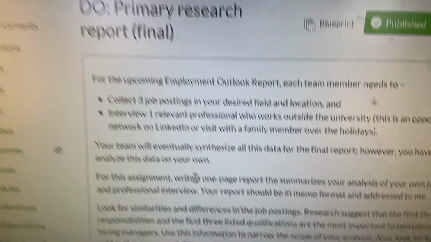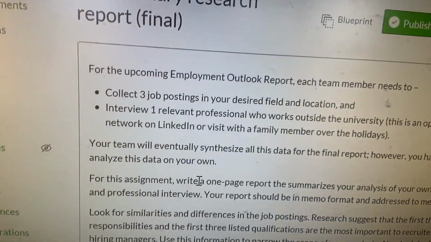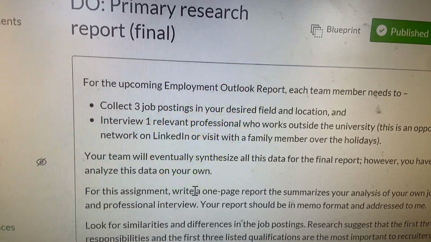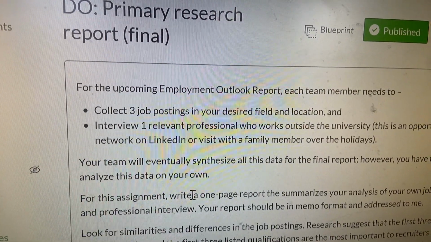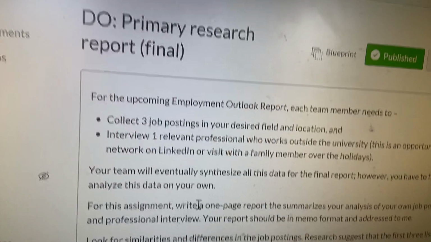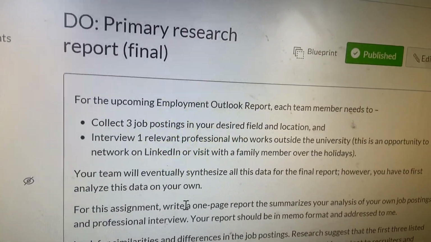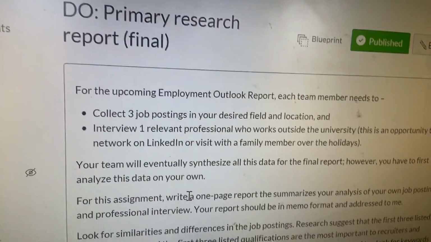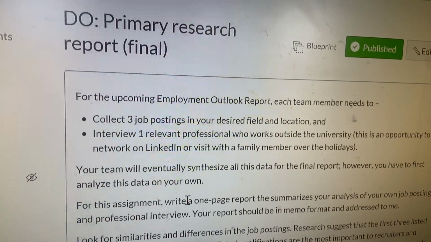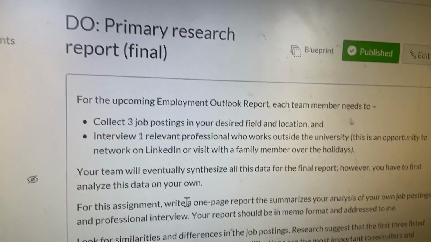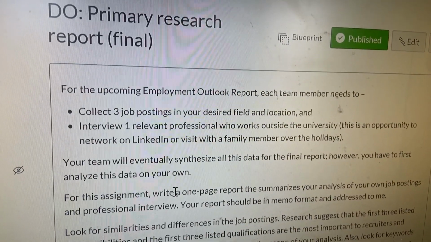Okay. So your instructions ask you to collect 3 job postings in your desired field and location. So unlike what you did for your resume, where you could find any job postings that you are interested in, this time you are finding a job posting that you would be looking for once you graduate from college.